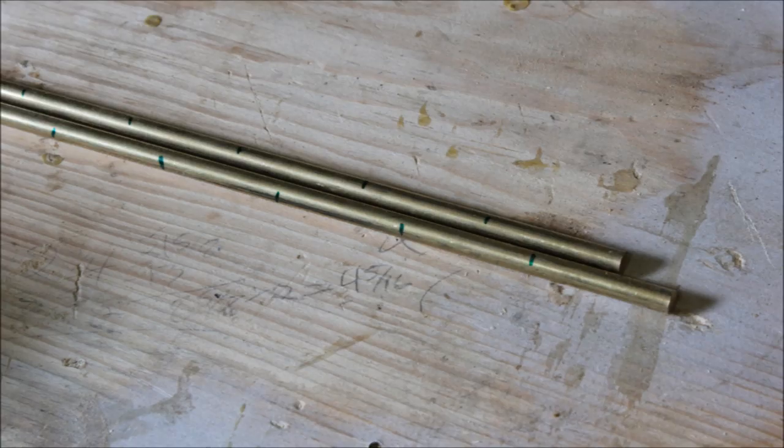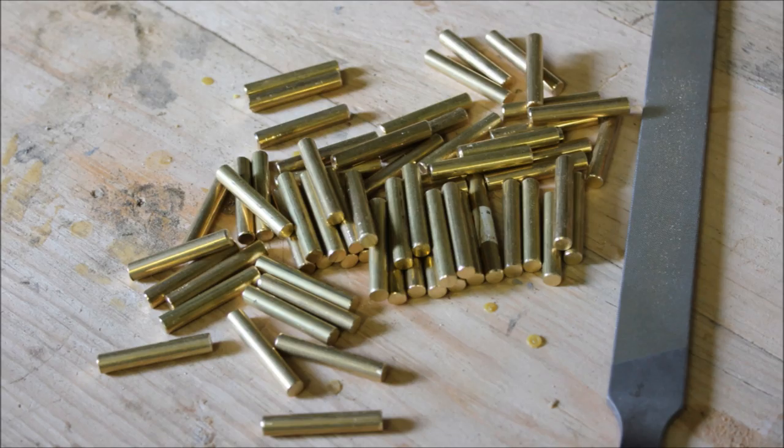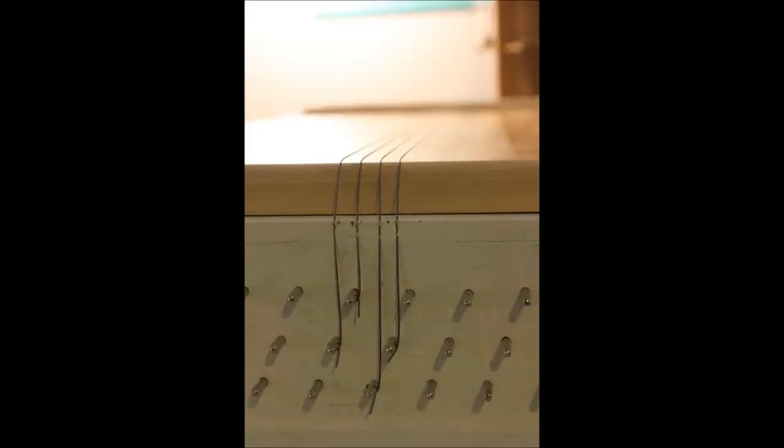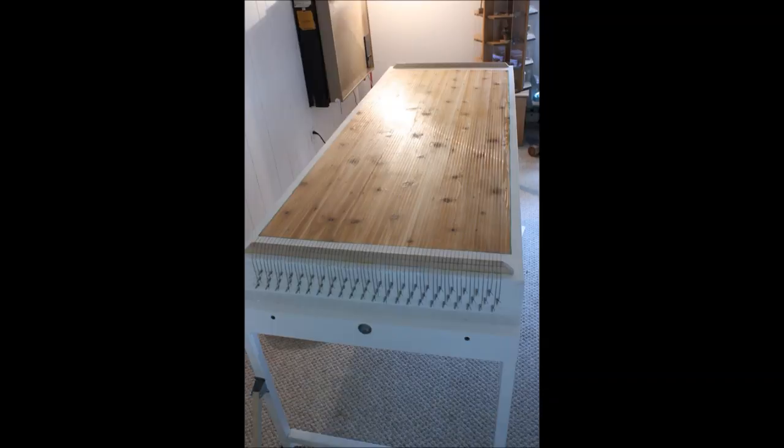The pegs for the string ends were made from brass rod, cut to length and milled to have a groove in them. In hindsight, it would have been less expensive to buy them pre-made and much less time-consuming. Stringing an instrument for the first time is always exciting. It took several hours to get this one strung, and tuning it is a real challenge.